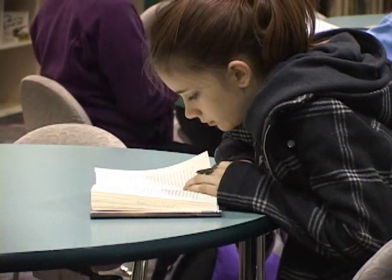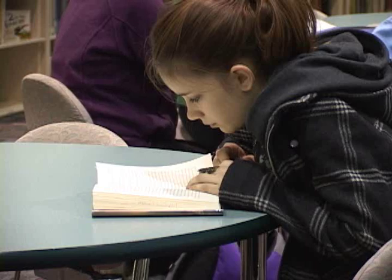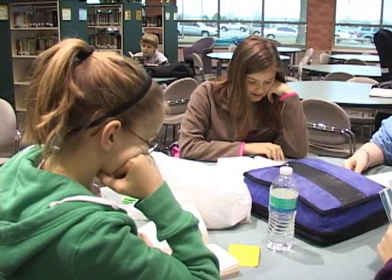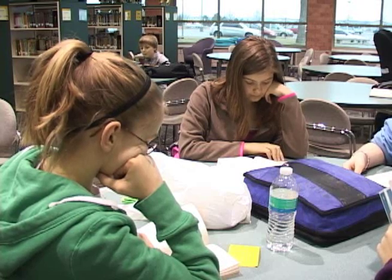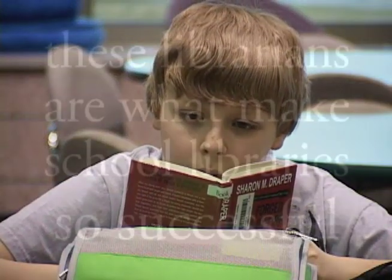The popular genres in middle school are ghost stories, mysteries, suspense, action adventure books, and funny books, of course. Librarians work really hard to select books that will appeal to a wide variety of interests that students have and to stay up with the latest trends in publishing. We want to have books that will connect with every student.